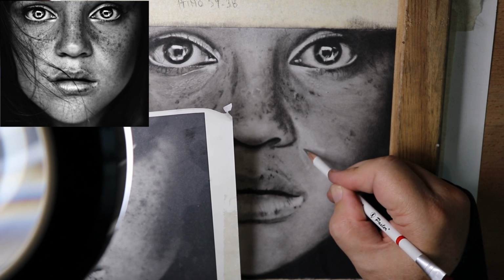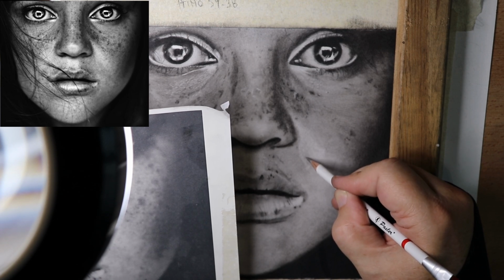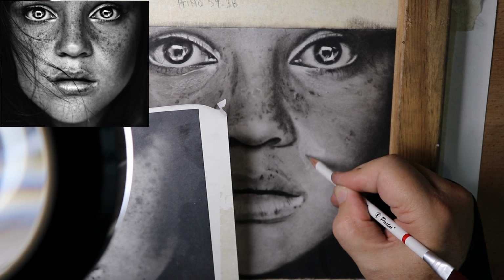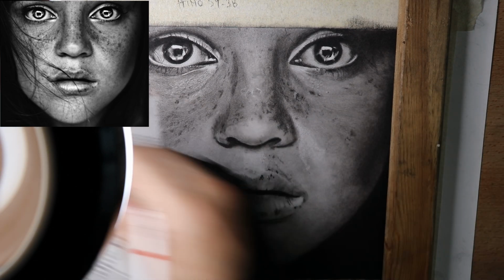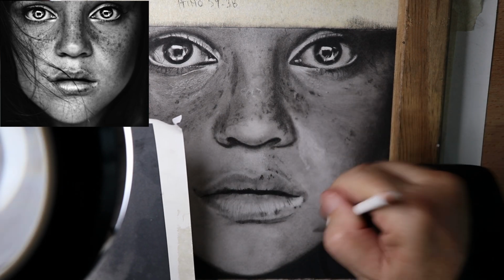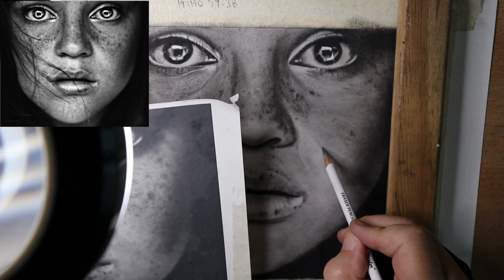And just by doing this, the neighboring area now looks like it's darker than it needs to be. See, and it probably is. I don't know. If I get too far out of whack, I'm going to get my gray value card and recheck it. I like that little brush. That's pretty cool.